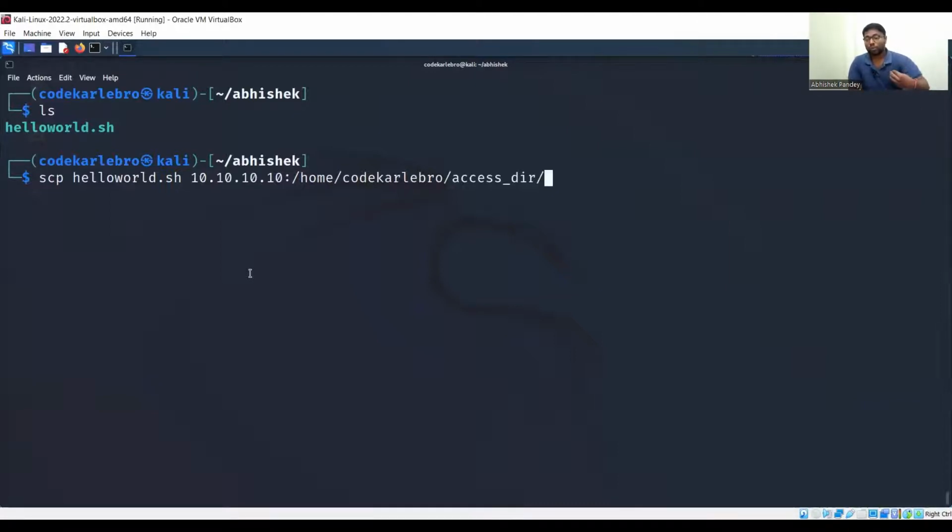So I will use my SCP command like this, right? This is only a file, so it will work if the connection is allowed and communication is happening with both servers.